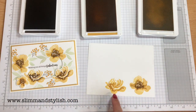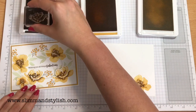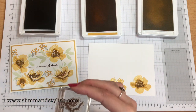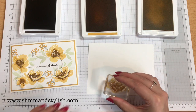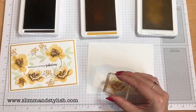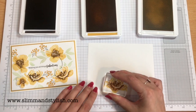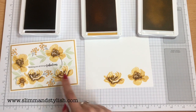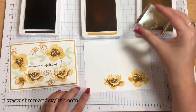There we go. I didn't quite get it lined up, but you're kind of in the position that I need to be, unfortunately. So again, I'm just going to stamp that off because I don't want it that dark. I'm going to come in. Oh, see, my head's trying to get in the way. And pop that down on there. So that's that one. This is this one. And then we've got the little tiddly one. So Saffron.